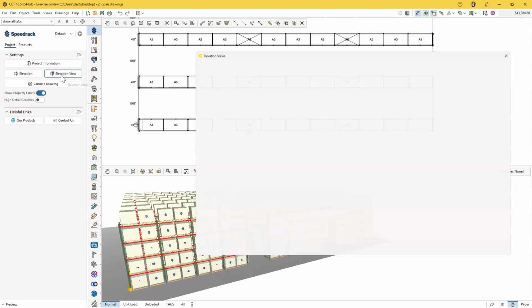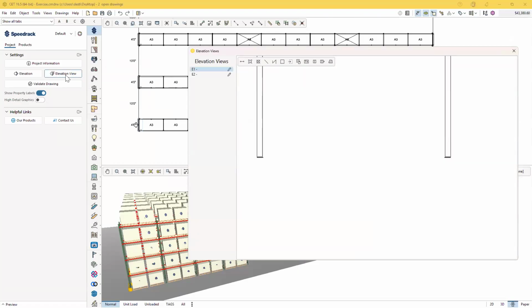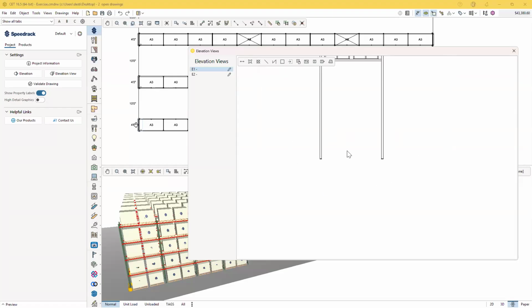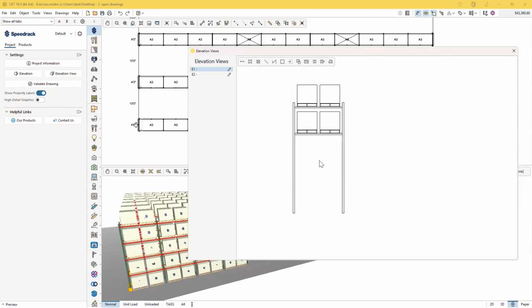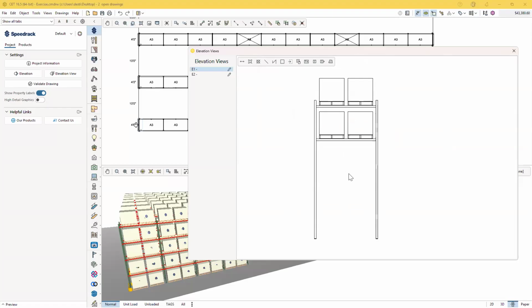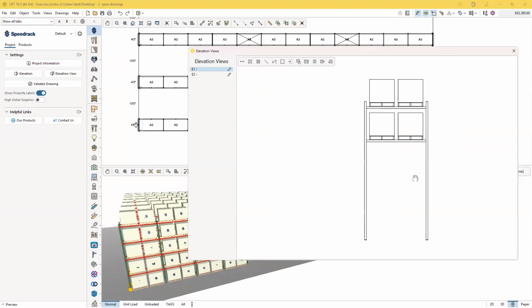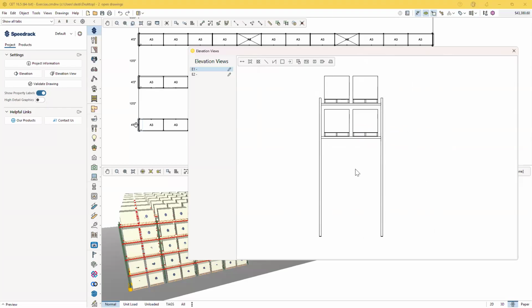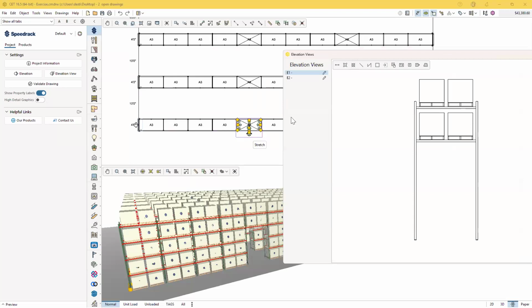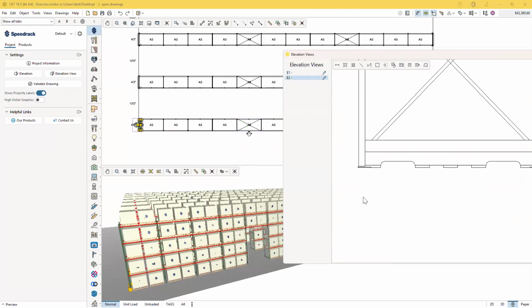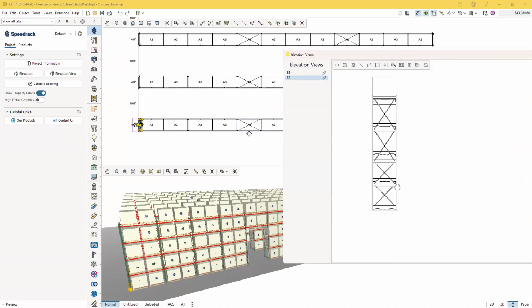Now I can come into my elevation view. This button will open up my elevation views dialog, and I'm going to see the different elevations that I have selected. Now I am zoomed out here, so I can manipulate this view just like I would my 2D drawing view. So I'm going to use my mouse scroll wheel to move around by zooming and panning here. And here we are. There's the elevation view of that first elevation. Okay. And then when I click into E2, this is going to be on the side.